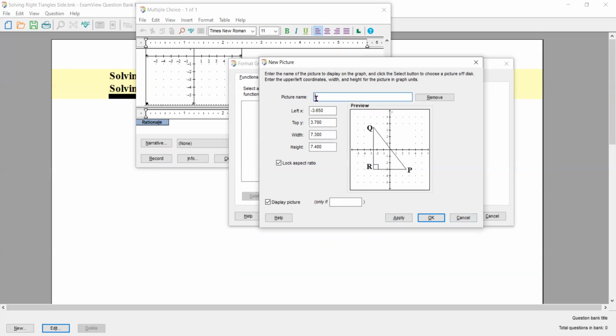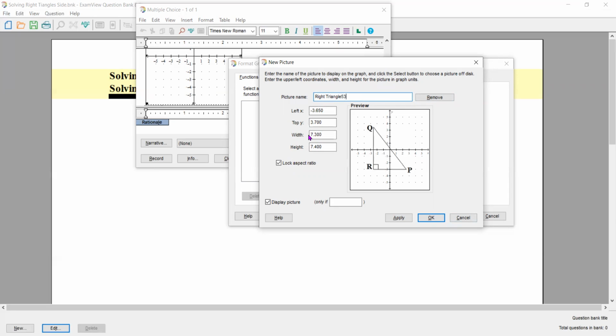So I need to write the number in here. It was right triangle 53, again because the base angle when I created it was 53 degrees. And notice that the height is 7.4, half of 7.4 is 3.7.